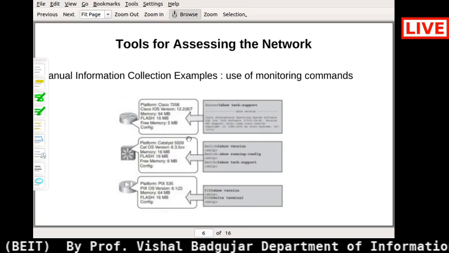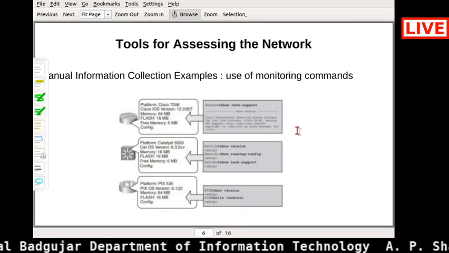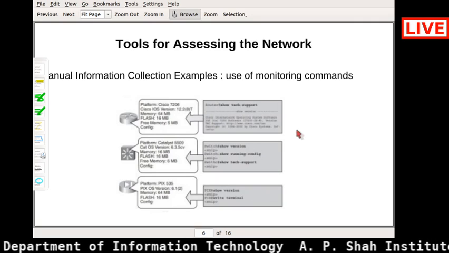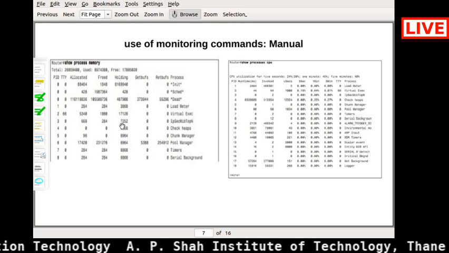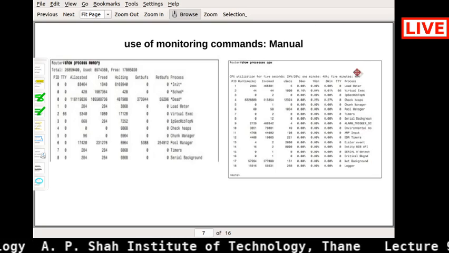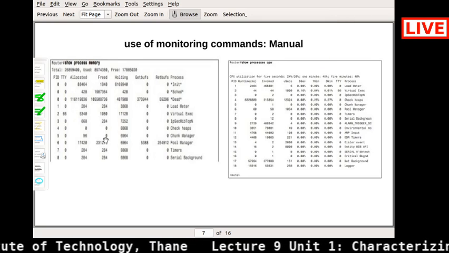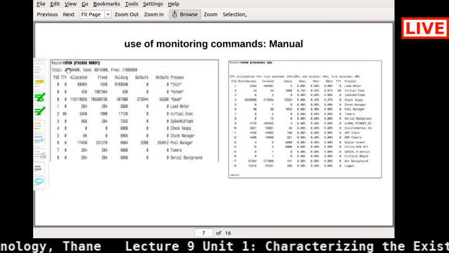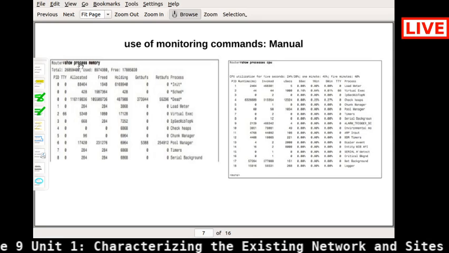We will see how the different commands can be useful for collecting some of the information. For example, the first command I have fired into the router configuration: router# show process memory.